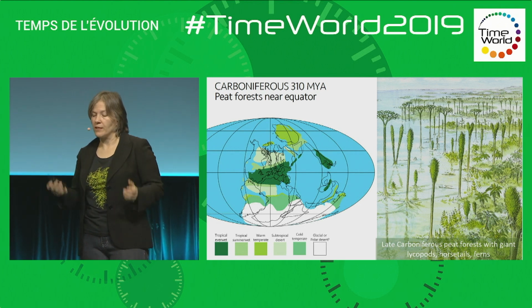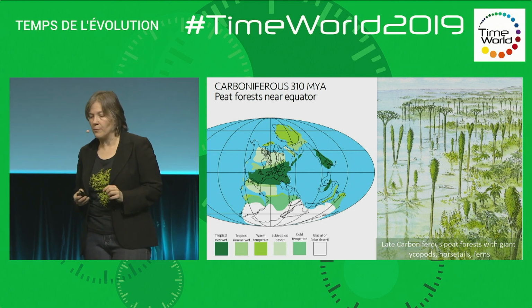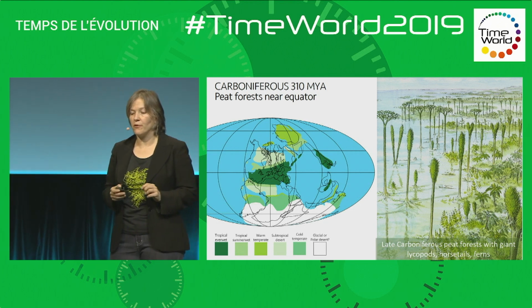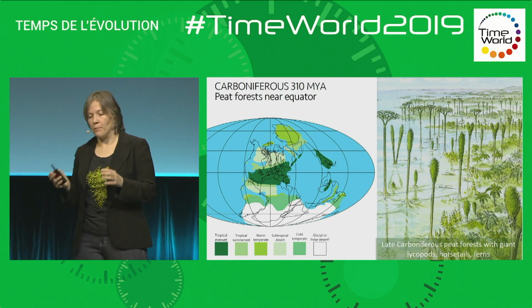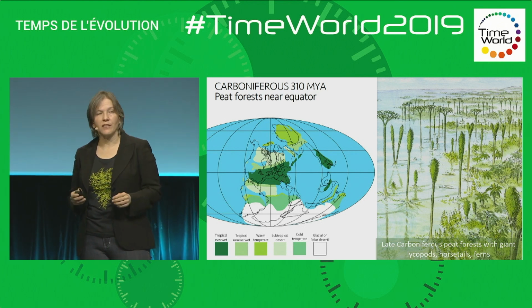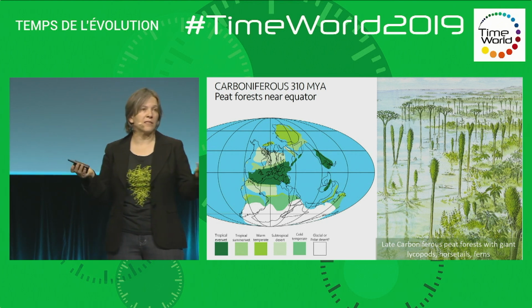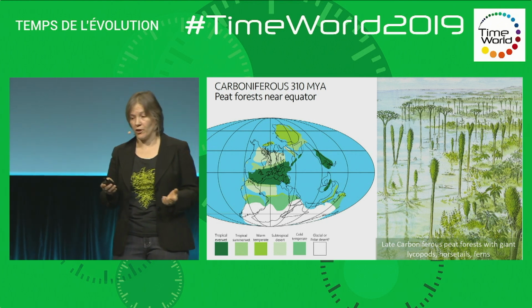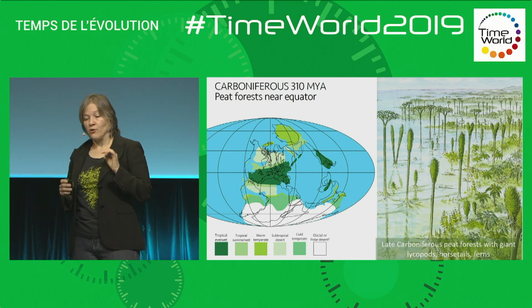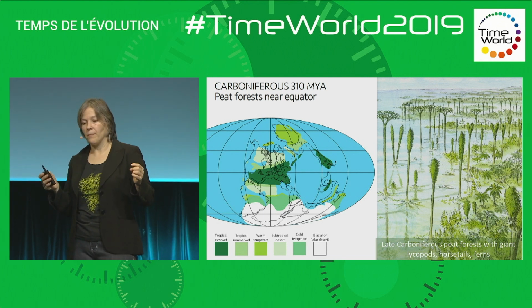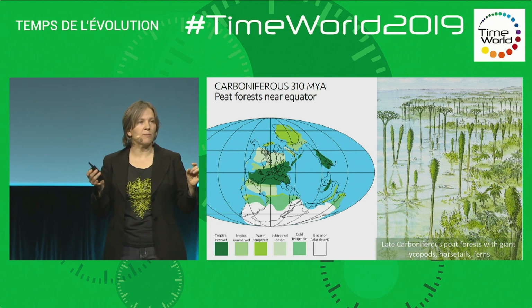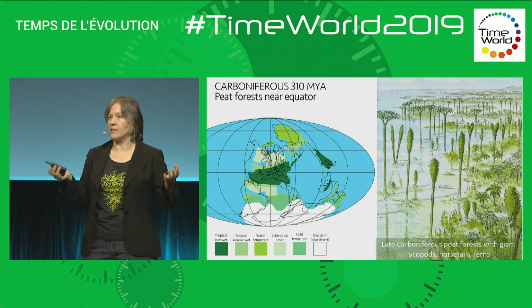So if we now take an airplane and go to the late Carboniferous, you would see swamp forests like the ones there on the left, with big lycopods, big horsetails, big ferns, and big seed plants that do not exist anymore. Those swamp forests, we call them peat forests, because they produce, in French, tourbe.